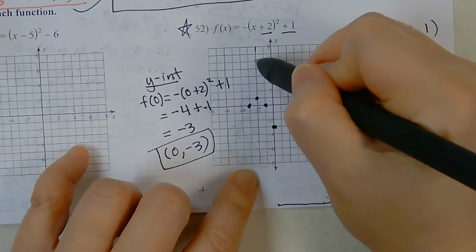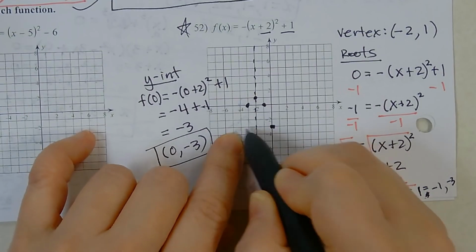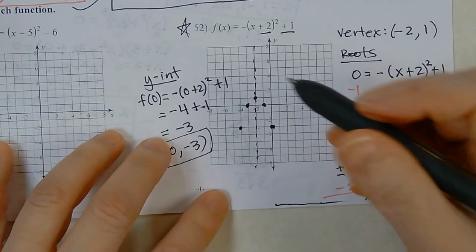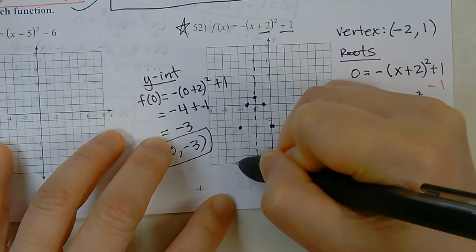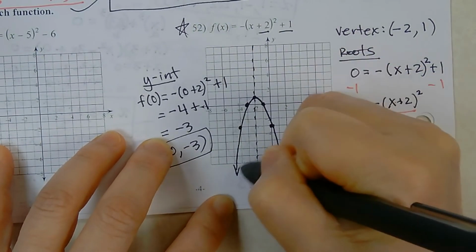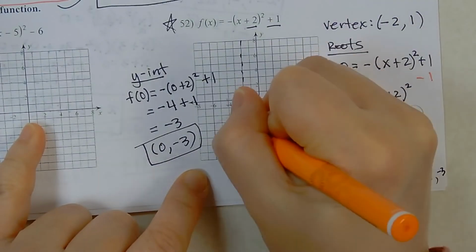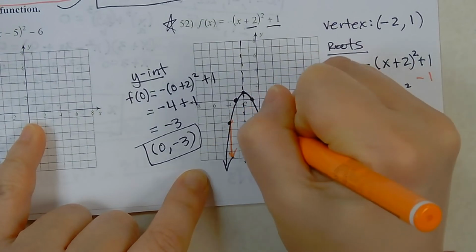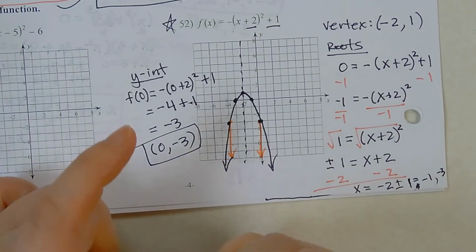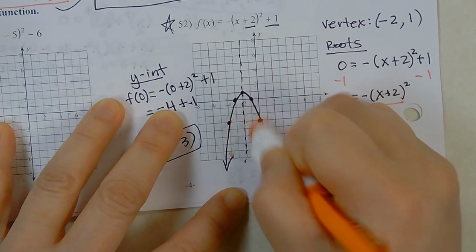And remember, this is our axis of symmetry right here on that vertex. So our symmetrical point for the y-intercept is right over here. If it's 2 away from the AOS, it's 2 away on the other side. It's all starting to come back. All right, so let me make our parabola. Please make sure for your parabola that it's not going straight up and down, because there are some people who would do it like this, and they just bring it down just like this, which is incorrect. It does not go straight, because that's not a function. You can't do that. So please make sure it's slightly tilted to the left and right.